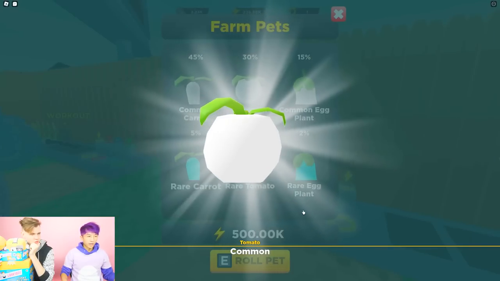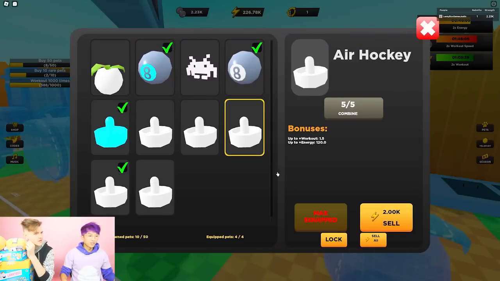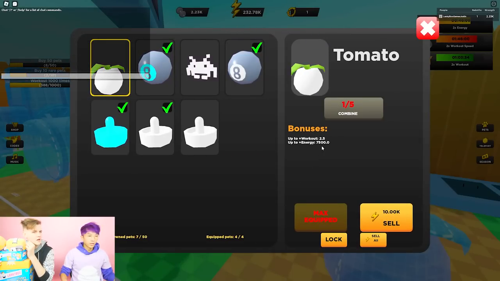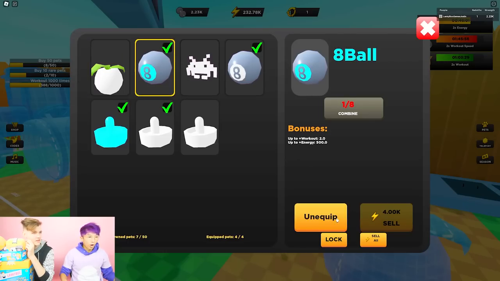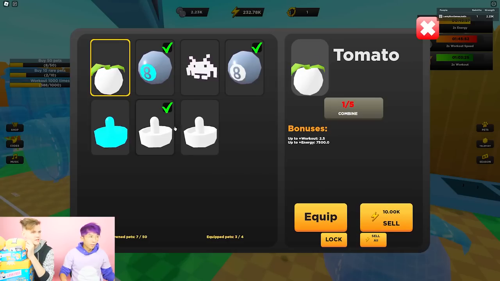Okay, rare tomato, rare eggplant. Only roll one. I got the common, bro. Are you serious? Let's equip it and see what it gives you. Can I sell these? Oh, I can sell these. That's cool. All right, wait, is this one good? Oh, energy plus 7,000. All right, that's a lot. That's way more. Way better. That's way, way, way more. All right, we got to equip that. Unequip. All right, equip this.